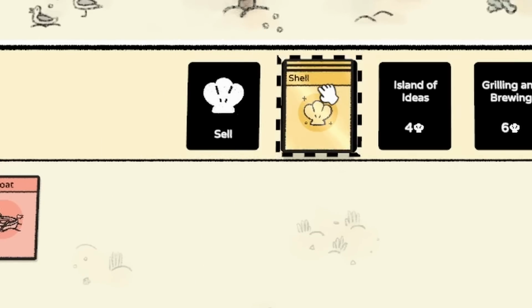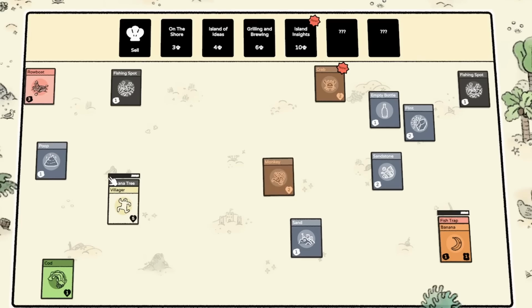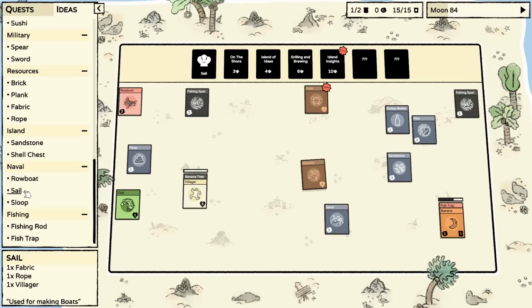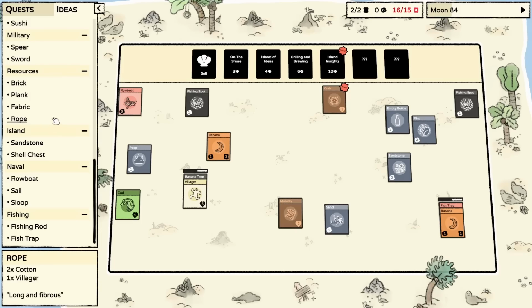And then if I do this, I might be able to get some more of the, yeah, banana tree, that's fine. I want cotton plants. That's what I want because I need that to make a sail. Because I have to have fabric and rope, and fabric is four cotton, rope is two cotton. So I need to grow that.